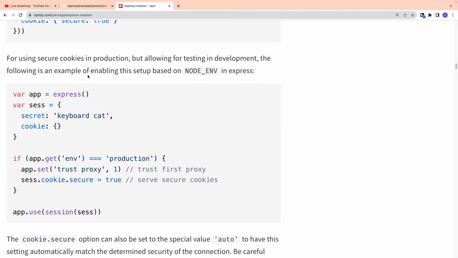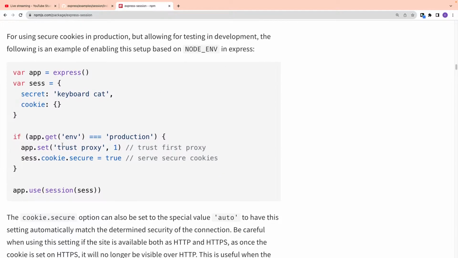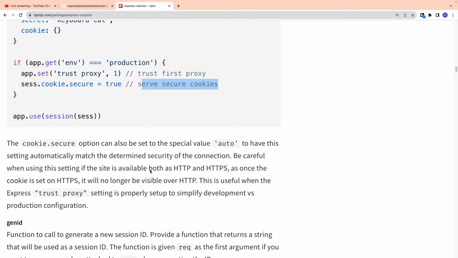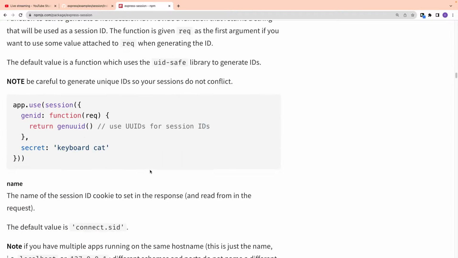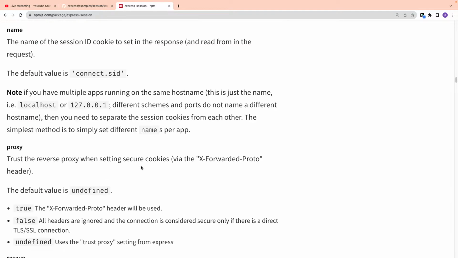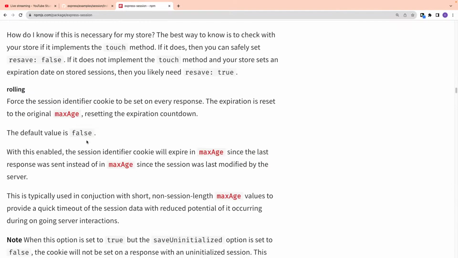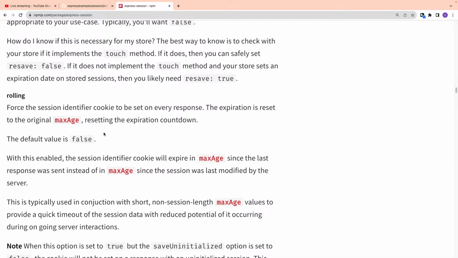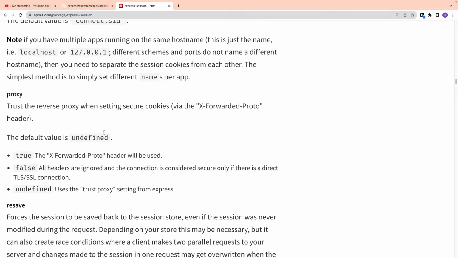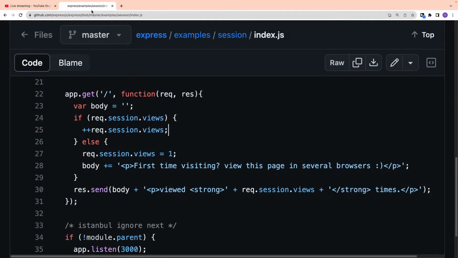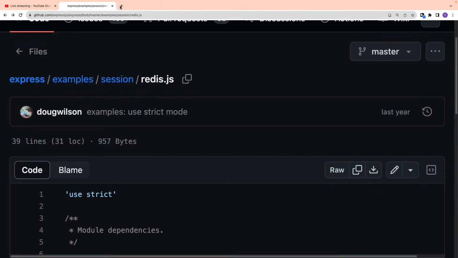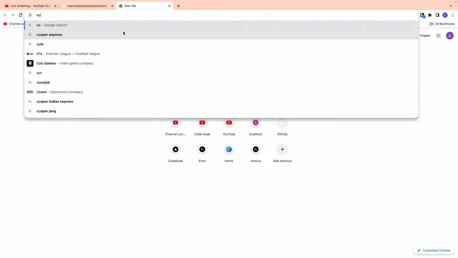The following example enables this setup based on NODE_ENV in Express. If app.get env is production, app.set trust proxy 1, serve secure cookies. Okay. So this was the example of session and cookies.